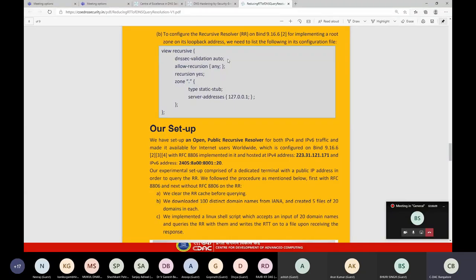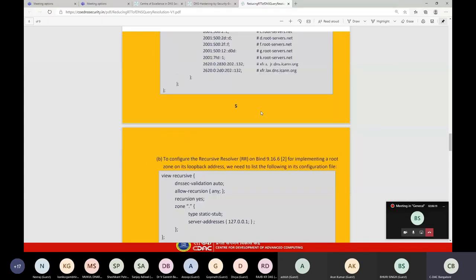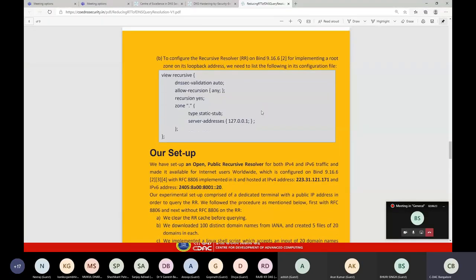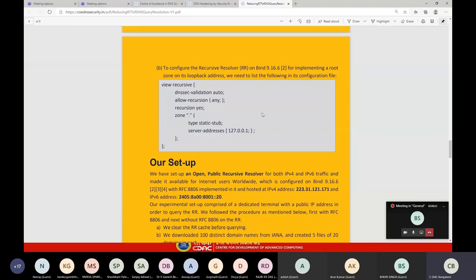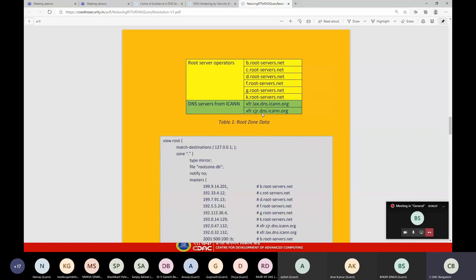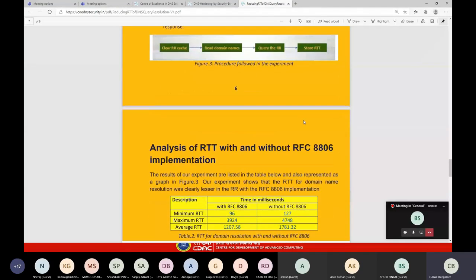And this is the root zone, specifying the root zone, which is static. And where is the root zone hosted? Root zone is hosted on the loopback address at this address. So these are the required configurations to enable our recursive resolver for RFC 8806. And these are the root instances from where the database can be downloaded.